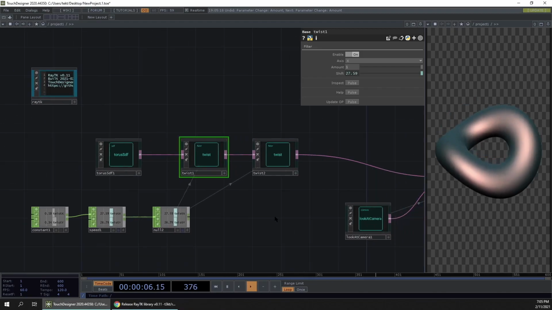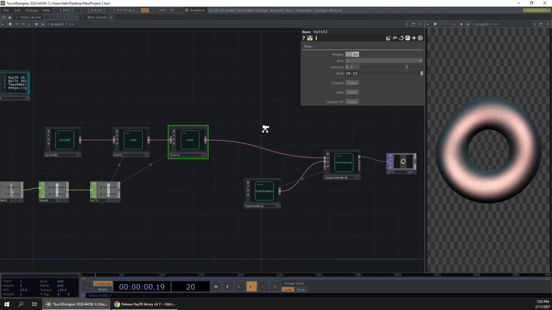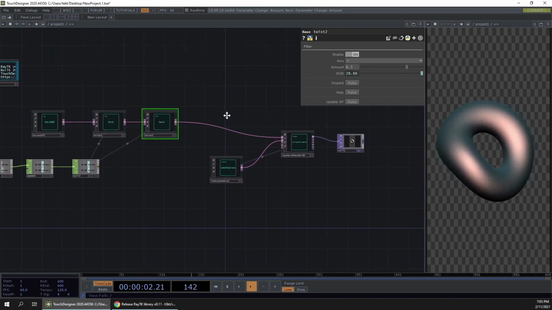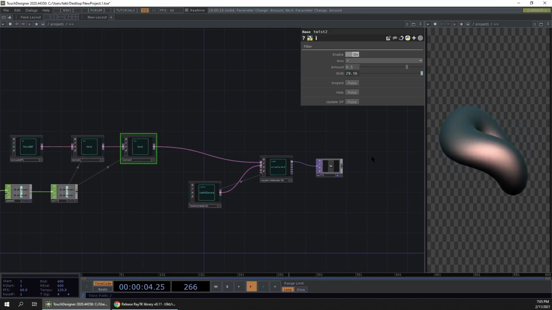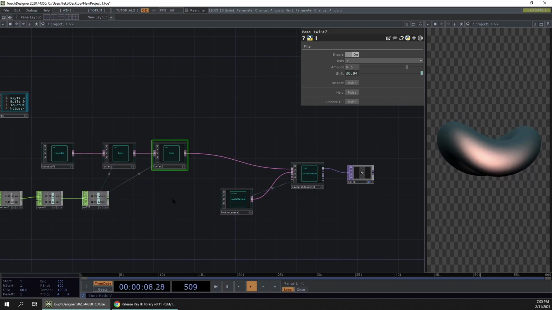So I'm going to undo that, go back to this, and make sure that's switched back on. So we've now got a shape that's moving around, and it will just continuously move.